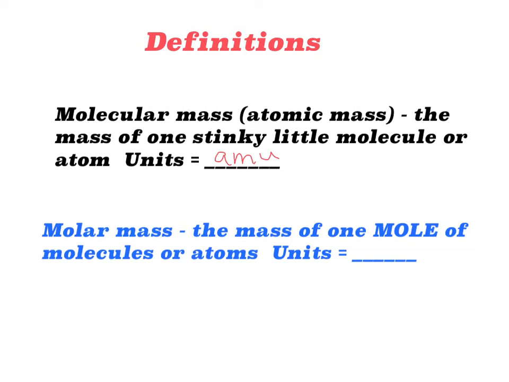Molar mass, though, is the mass of one mole of molecules or atoms. One mole is a huge number. It's 6.02 times 10 to the 23rd, a number that we can't even imagine. And these are units that we can actually measure in the lab, and these are in grams. And so that's the difference between molecular and molar mass.